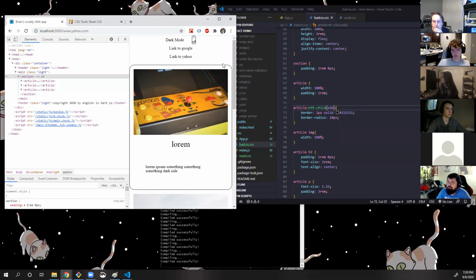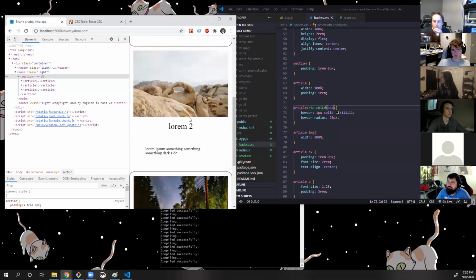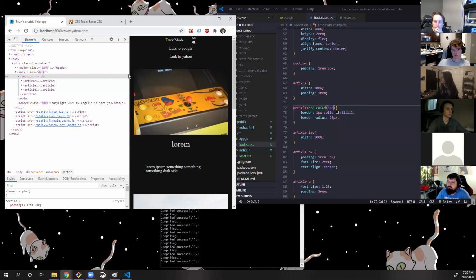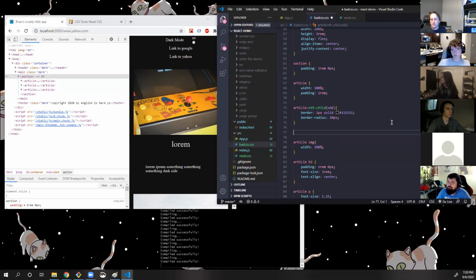So we've got a little bit of border around those. So now if we go to dark mode, it doesn't change this. So we've actually got to account for that as well. I don't think that we're going to do that.